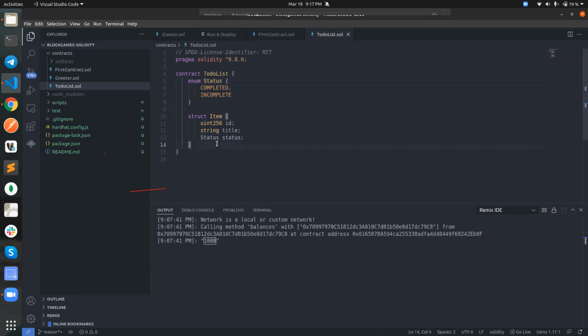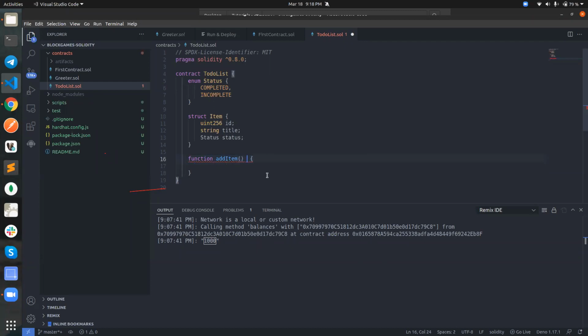Let's create a function for us to add to our to-do list. The name of our function will be addItem.